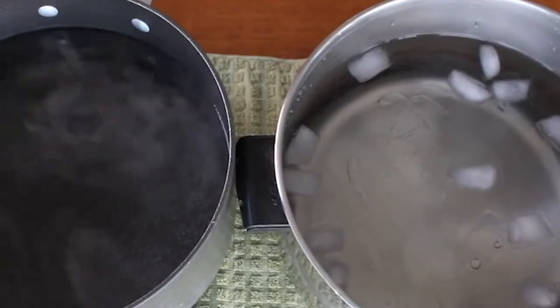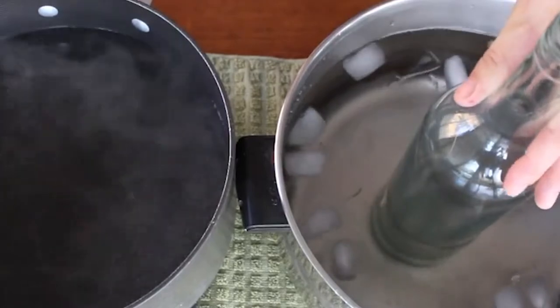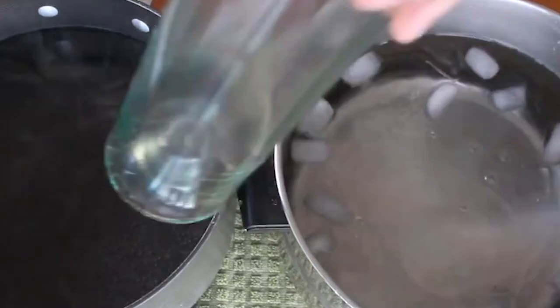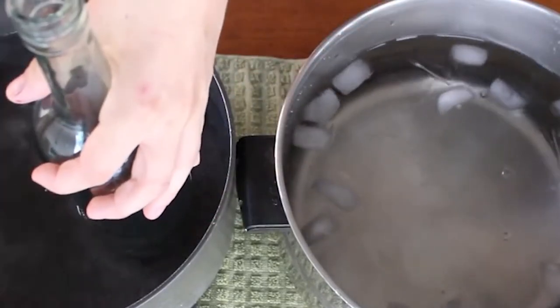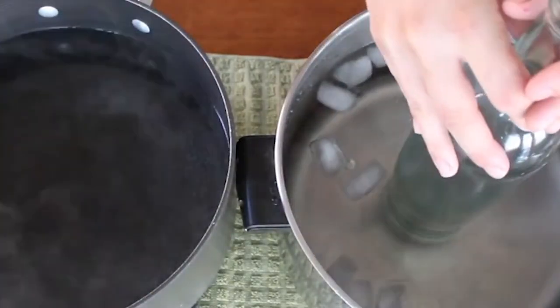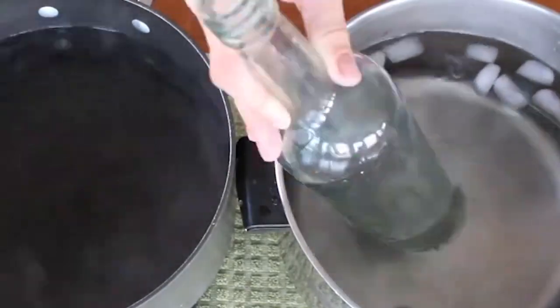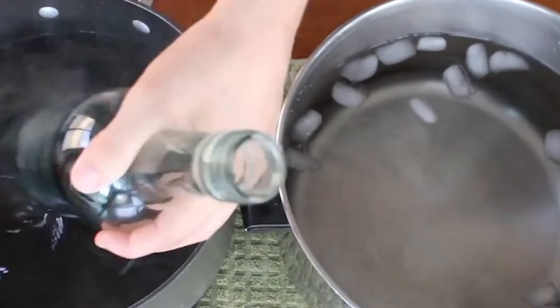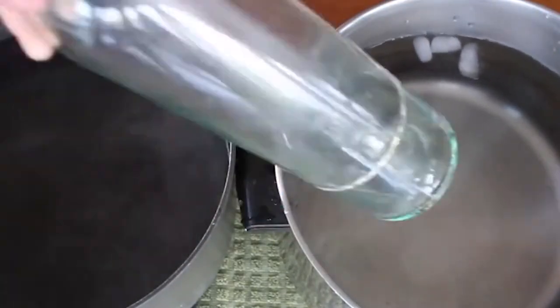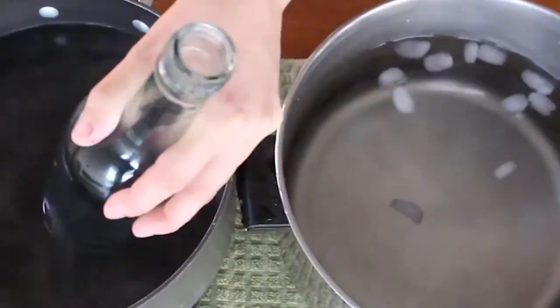You will then put it in cold water and hot water back and forth. And that is going to kind of shock that line, that score line and make it crack. And you want to have consistent heat and consistent cool around the entire thing to get a really nice crack every time. If you use something that puts heat on one point, specifically like a flame and you leave it in that one area too long, that can kind of crack the glass where you don't want it. So this gives a nice consistent heat around the entire bottle and gives you a nice clean crack.